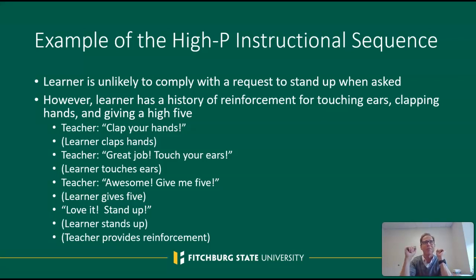Awesome, give me 5. Hand goes out, learner gives 5. Love it, stand up. The learner stands up, and then some kind of reinforcement is being provided. So literally, as quickly as I walked through those steps, talking through them, that's as quickly as we might implement the high P instructional sequence. It's the rapid succession of these things that the learner is likely to comply with.